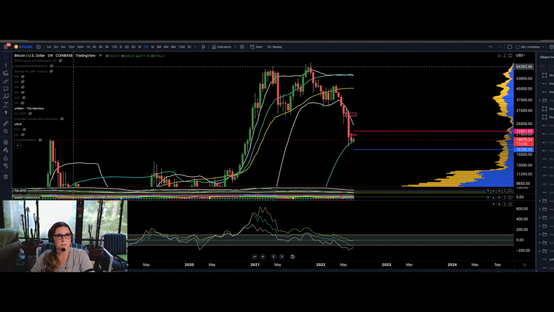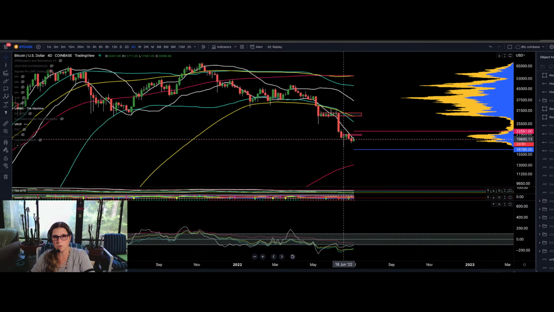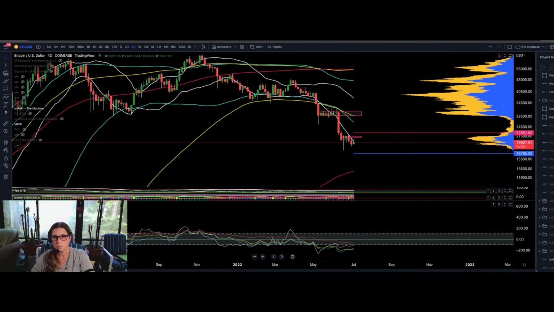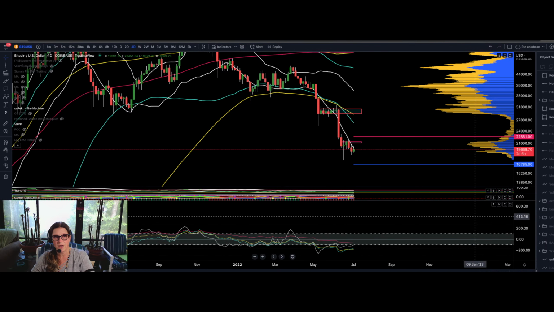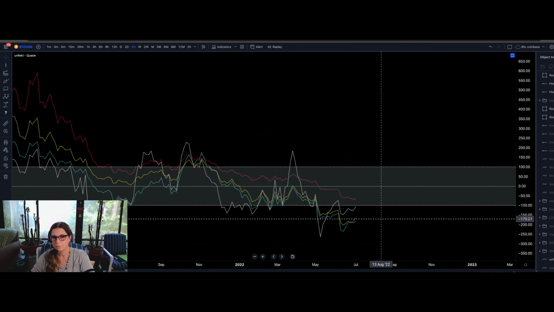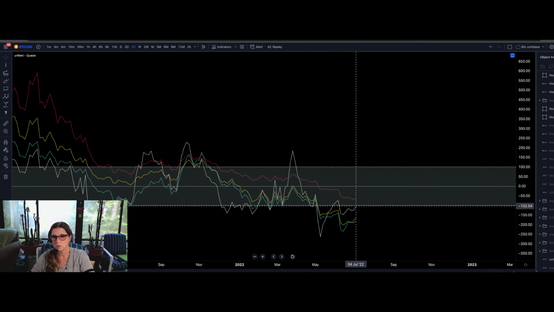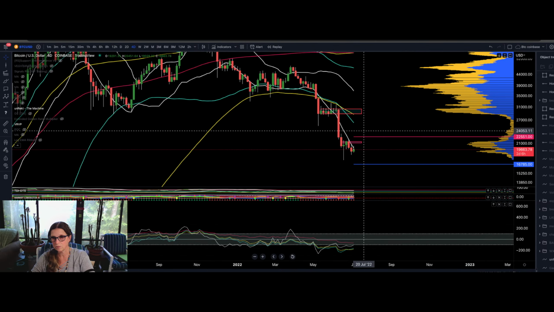Let's go down a little bit to the 4-day. See the white one coming across here at the top? How we haven't been able to break it to the upside? That's because on the 4-day, white has been out the bottom. But it's very close. If we were to turn upwards, it would come inside from underneath, and that means we would be able to break white to the upside. Okay?